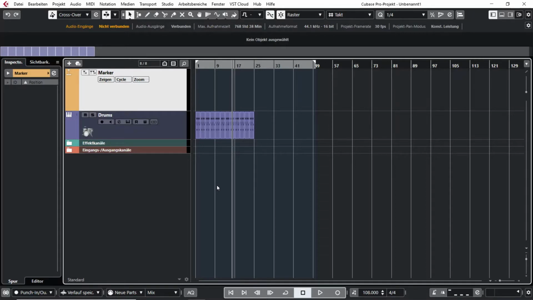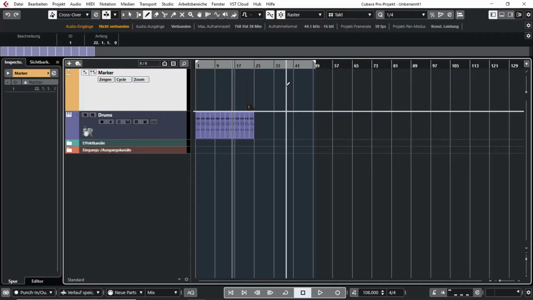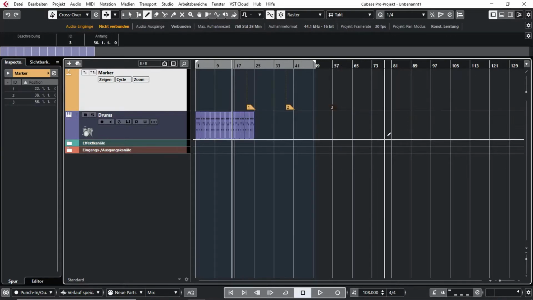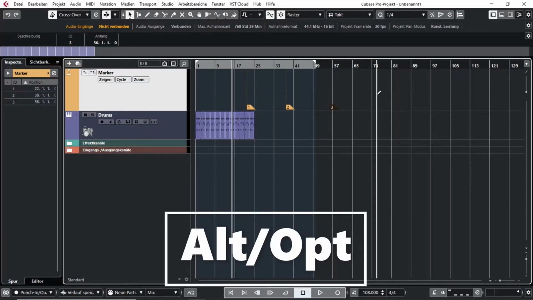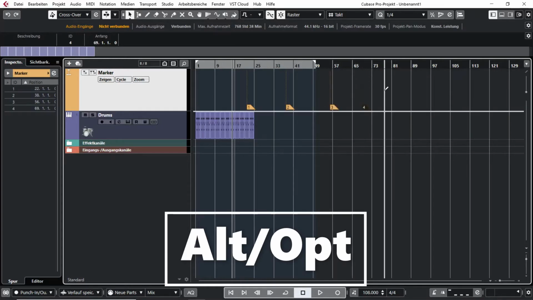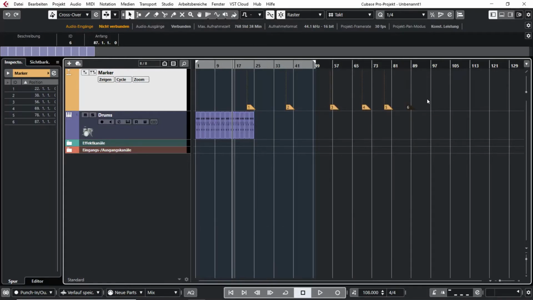So if you created a marker track, you can now start and insert the markers. This you can do in four different ways. You could use the pencil tool and just click wherever you want to have a marker. The second way is pretty much the same as the first, but you can use your object selection tool as well. And if you hover over the marker track and press the Alt button, you will get the pencil as long as you press the Alt button, and then you can insert markers wherever you click.